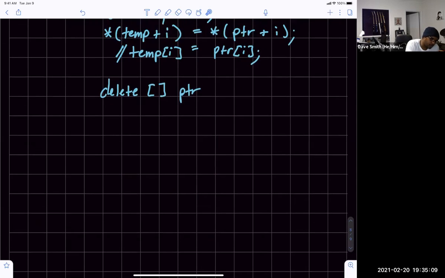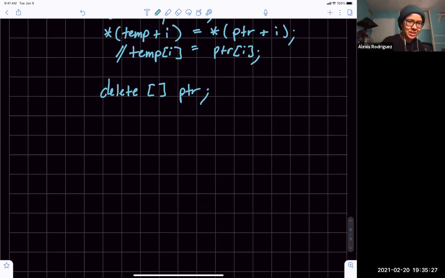Awesome. So now we know how to delete our pointer. Well, whoa, wait a minute. That's not resizing. Now we have a temporary pointer and we don't have our old pointer anymore. Well, the last step would be to set your original pointer equal to the temporary pointer.